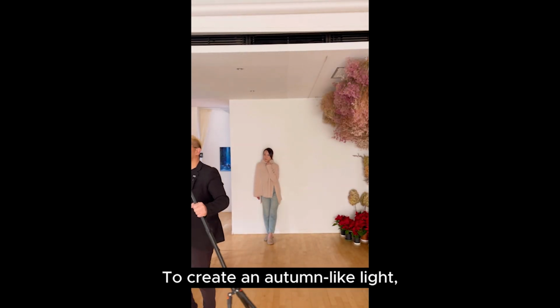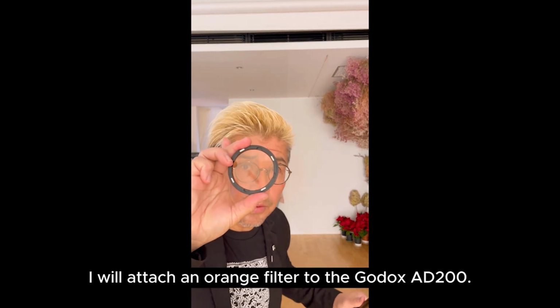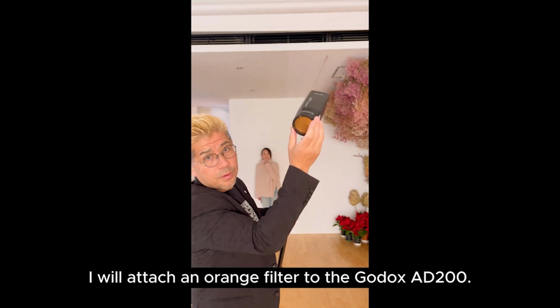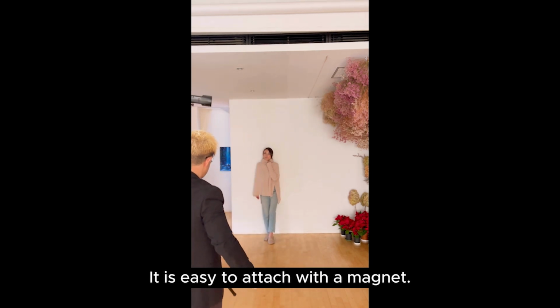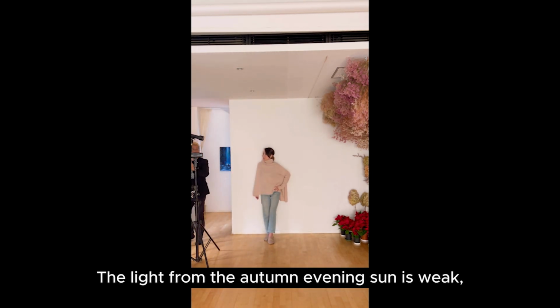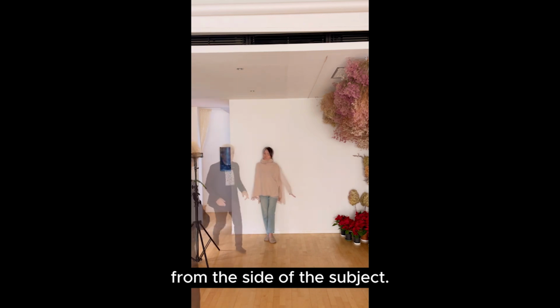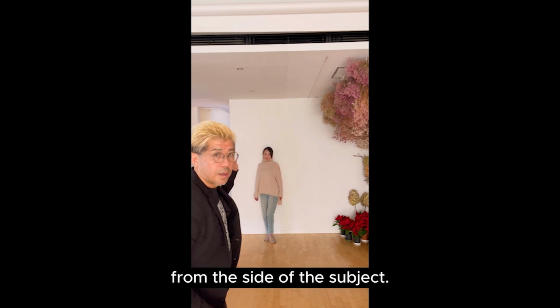To create an autumn-like light, I will attach an orange filter to the Godox AD200. It is easy to attach with a magnet. The light from the autumn evening sun is weak, so I set the strobe's intensity low enough to create shadows from the side of the subject.